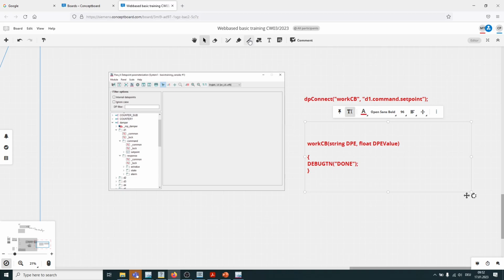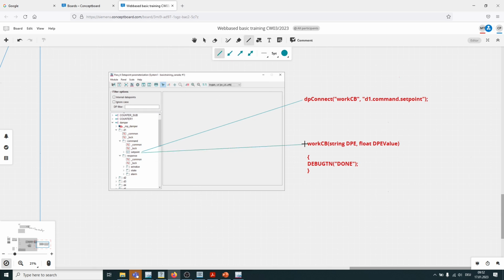So again, on executing dpConnect workCB d1.command.setPoint, a listener is established, right? So there is a subscription to that data point element, and it will be linked to this callback function. If the value of the setPoint changes, then this callback function is executed.